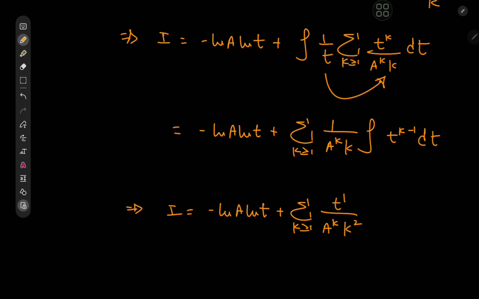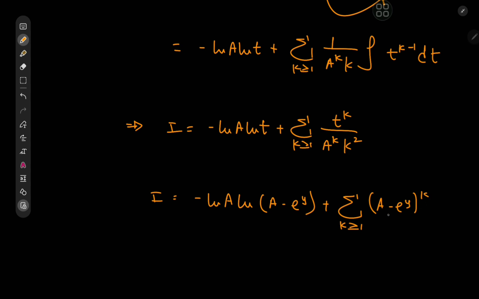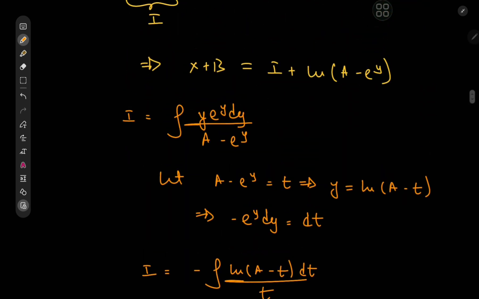Since t was defined as a minus e to the y, I equals negative log a times the logarithm of a minus e to the y plus the sum over k of a minus e to the y to the k divided by a to the k times k squared. The full solution consists of I plus the log function. Since I also contains that same log function, we can factor it out.